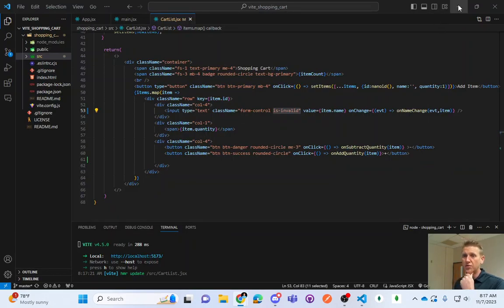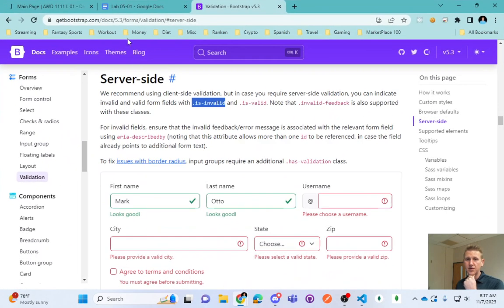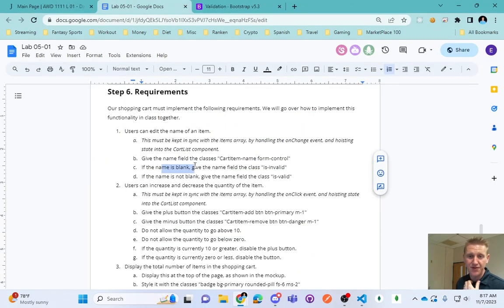And so what we need to do per this lab: if the name is blank, we'll put the invalid attribute on, and if it's not blank, we throw the is valid attribute. So we haven't talked about conditionally rendering content.